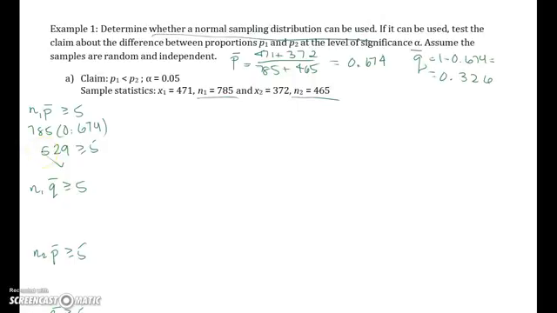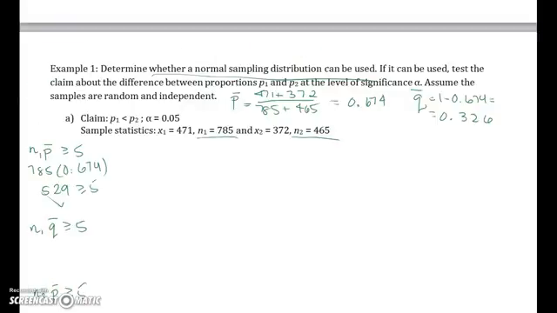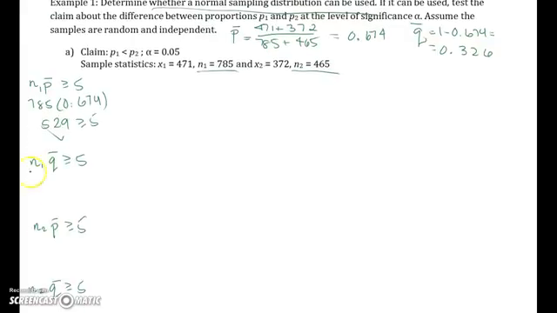You're going to do the same exact thing, but you're going to plug in the other values that you have instead. So, a little technical difficulties here. You can go ahead and press pause and do this. I'm just going to fill it in really quickly so that you can see it. This would be N1, so that's 785 times the Q, which is 0.326. Is that greater than or equal to 5? It is. It's a big number, about 256. So definitely greater than or equal to 5.